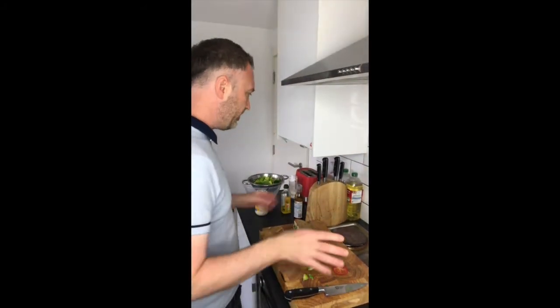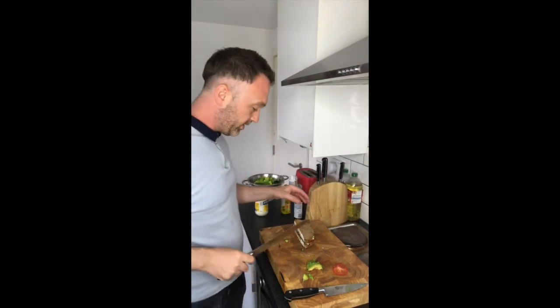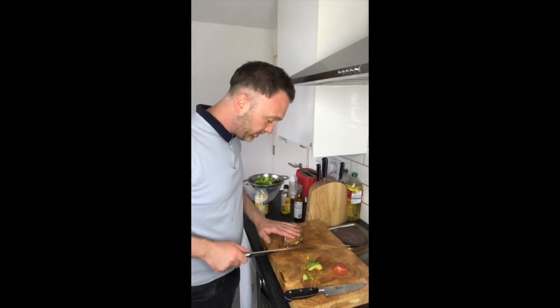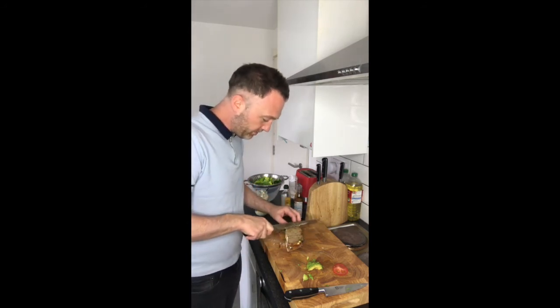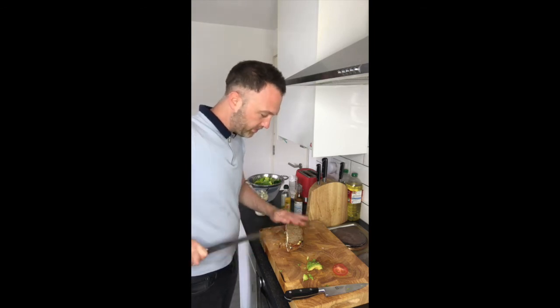Got my plate there, got my serrated knife, so I'm using a serrated knife. It's a lot easier to slice it open, so there we go. So now we're gonna do it in three, slight angle, one more cut, two, and go.